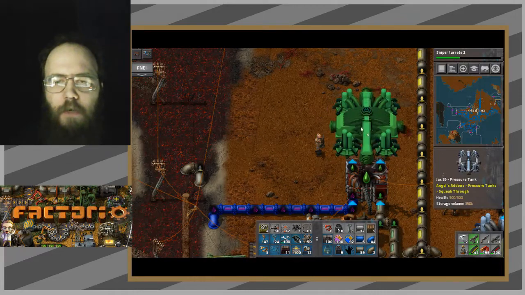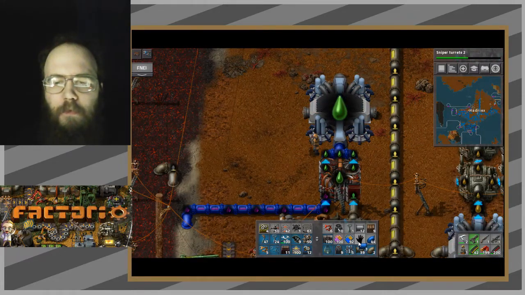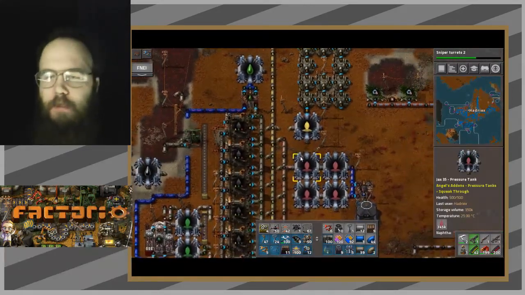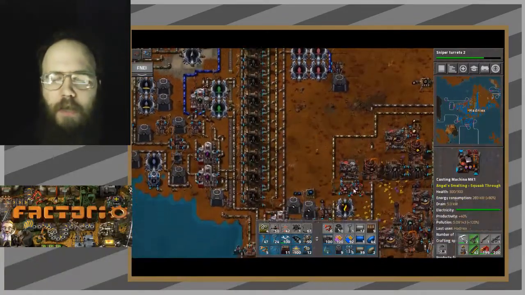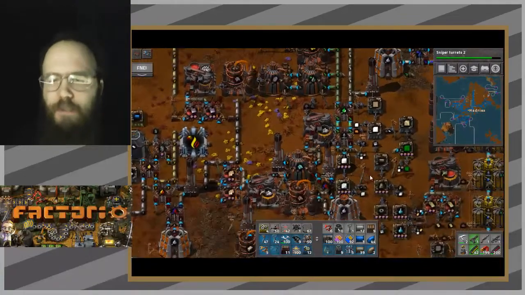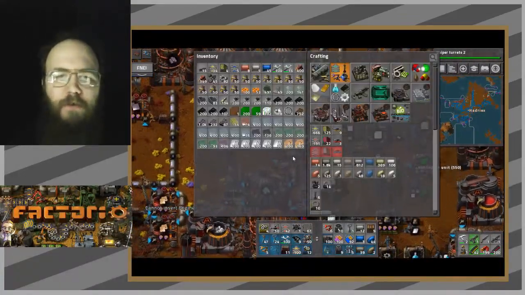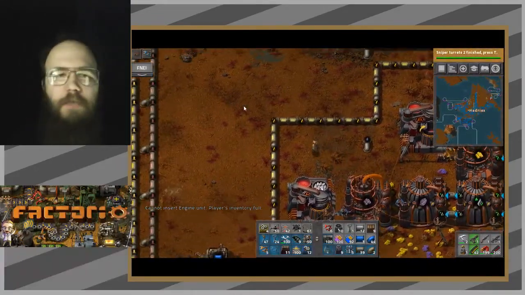You know what? I'm going to go ahead. I'm going to put this here. I'm going to go ahead and make a lubricant thing. I think that would just be smart. All right. Now, I'm going to go get some motors, and I have motors. Oh my gosh. We are set on motors. No worries there. Okay, excellent. Sniper Turret 2.